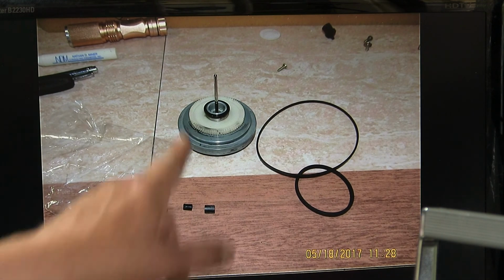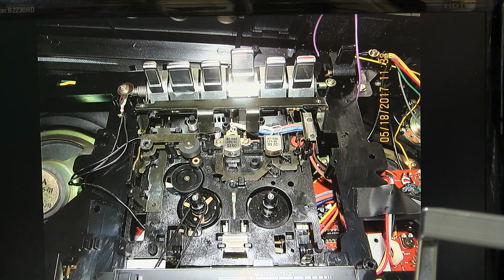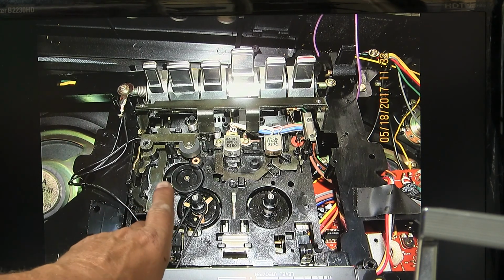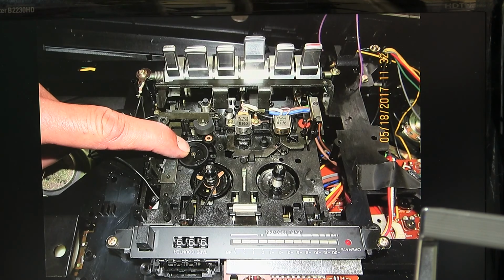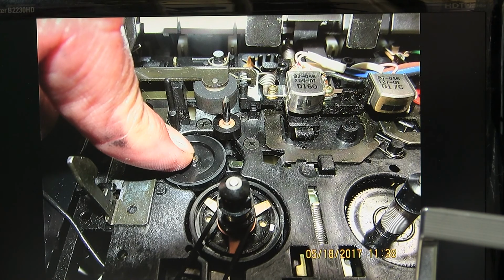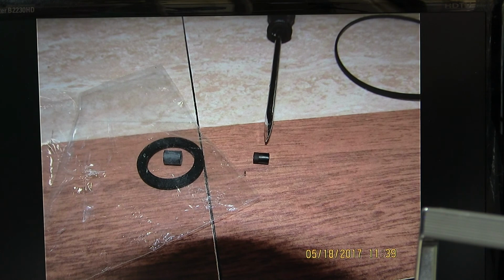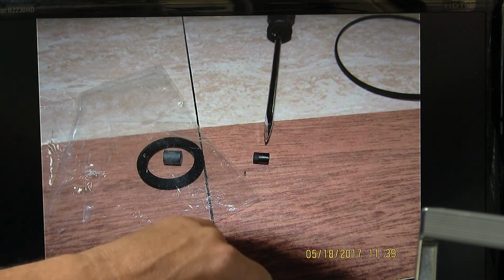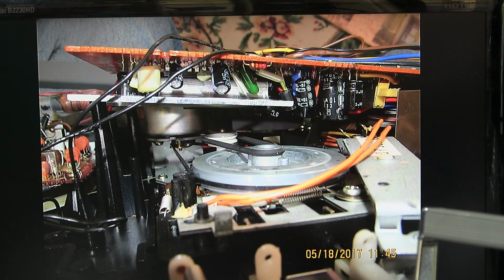Okay, so those are the other two belts I had out of it. And that's where that little tire goes. It goes up in here, up under the capstan, okay? And that's just another view of it in play mode, but you can see how it works, it goes over. Now I pull it over with my finger. And that's just a close-up view. That's after I put the new tire in there, okay? And that's the old tire. That's the one I took out. That's the new tire I put in. He sold me two. But here it is rebelted, so that's the last picture.